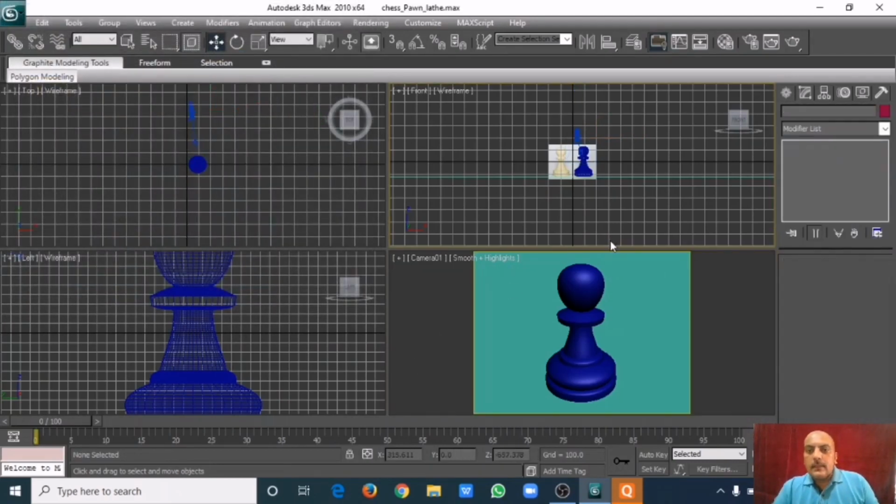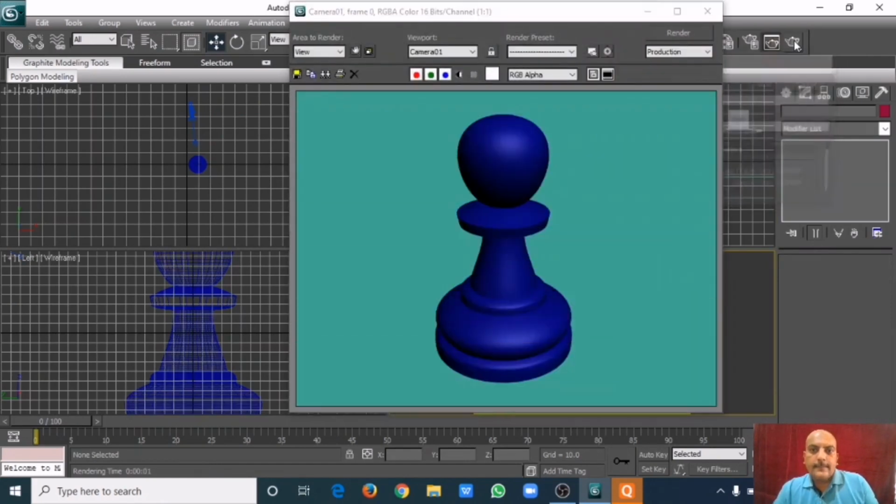Saved it, and now render it and check how it's coming. This is the normal scanline render in Max, the default render engine of Max, scanline, and I have just rendered it normally without any effect.